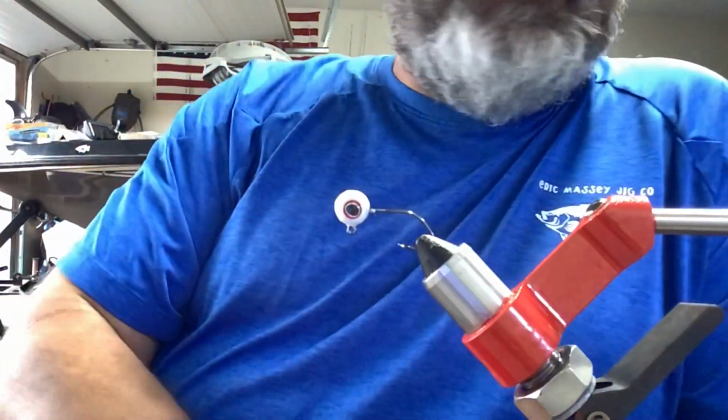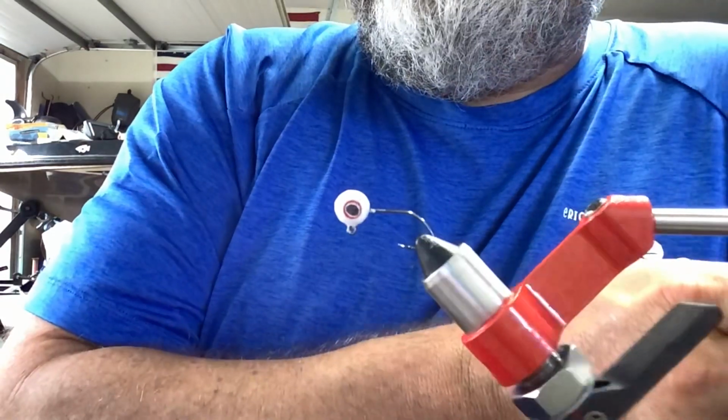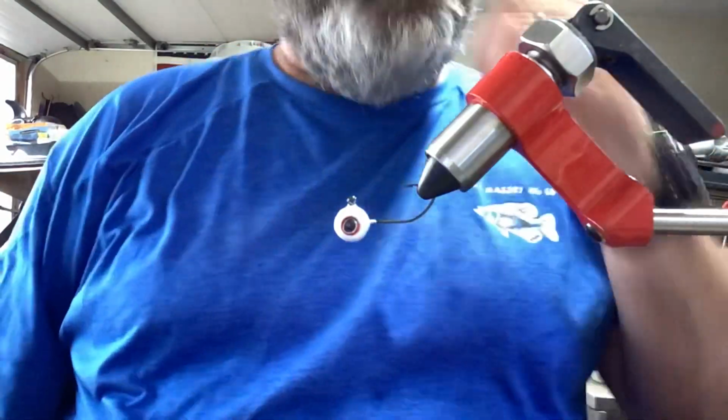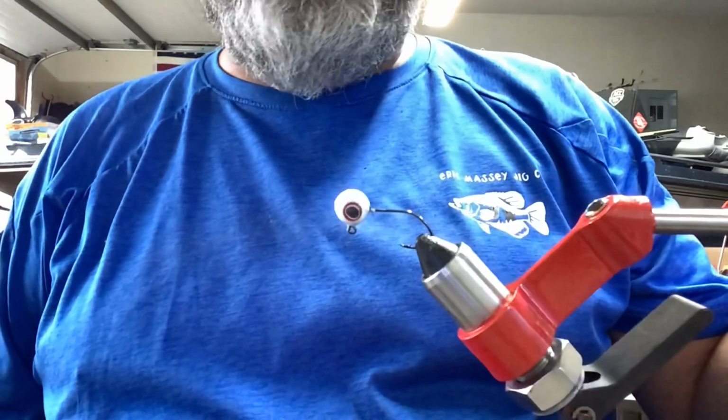What we got in the jig today is an 1/8 ounce jig head, painted pearl white. I used Protect powder paint on it, UV resin down some eyes, and we're going to see what we come up with this jig.